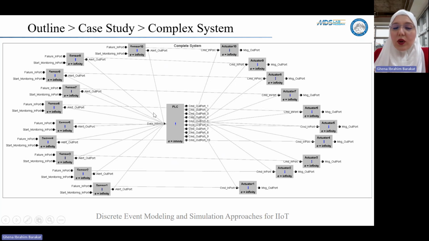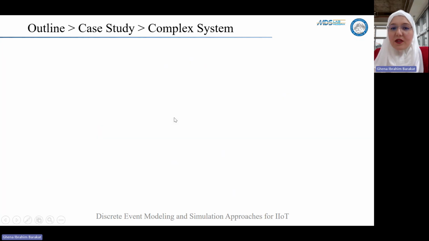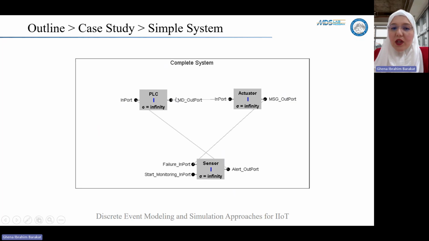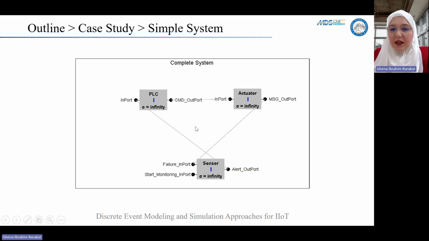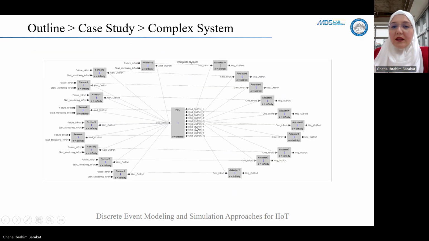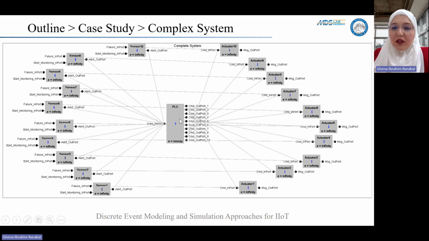In the previous slide, we built the simple system that consists of three main atomic models, and we connected them as the case study shows. In the complex system, we have one PLC, 10 sensors, and we can have more, and 10 actuators, and also we can have more.